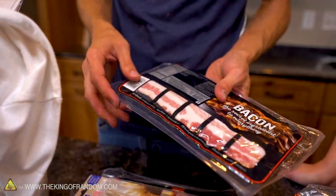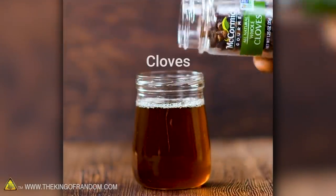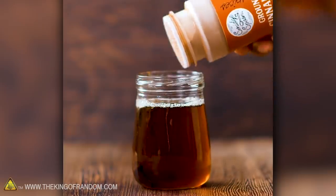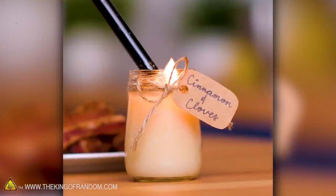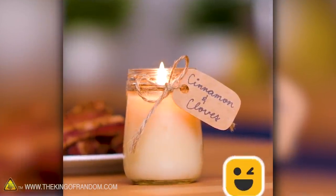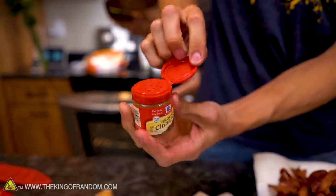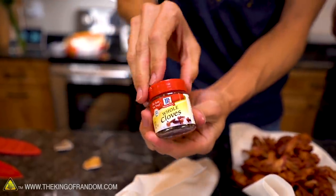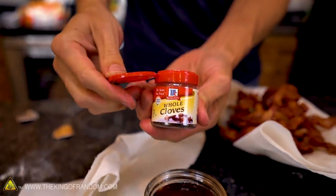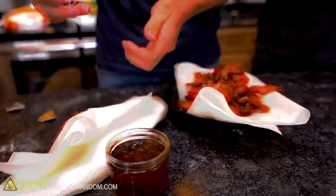The next hack is the idea that you can take bacon grease and make a functional candle out of it that doesn't smell like bacon. The thought is that you put cloves and cinnamon mixed in with the bacon grease, add a candle wick, and then the cloves and cinnamon somehow get rid of the bacon smell. We've got two pounds of bacon, we'll cook it up, collect the grease, put it in a jar, and let it cool over the weekend so we'll have a good comparison when we light the candle.